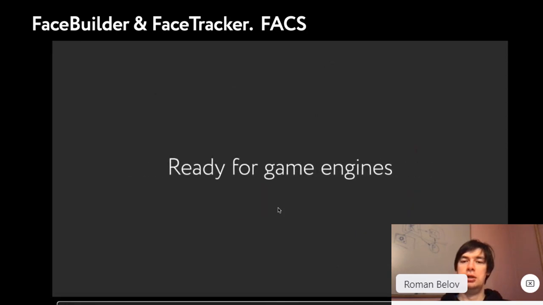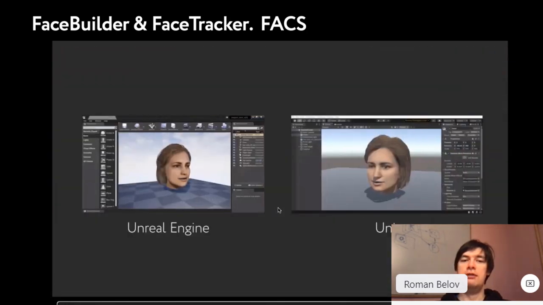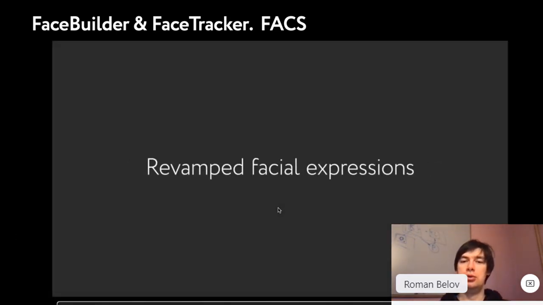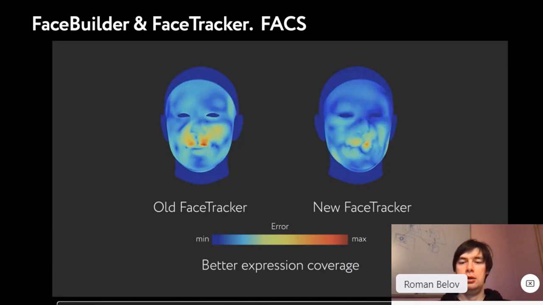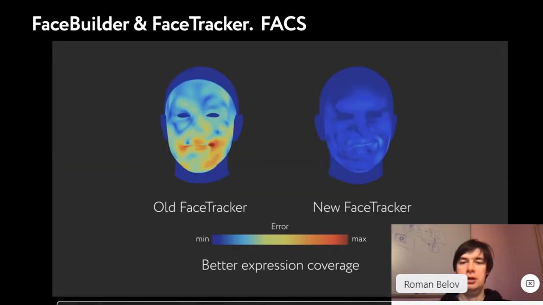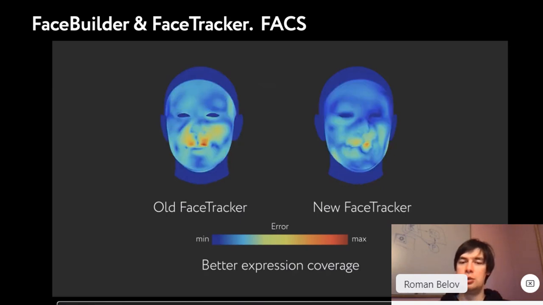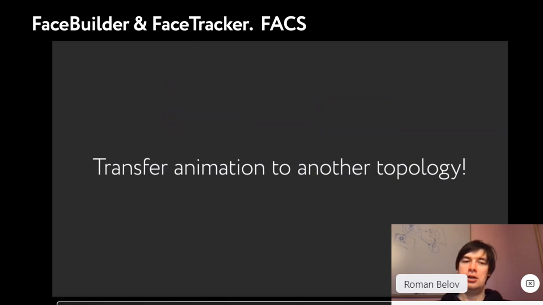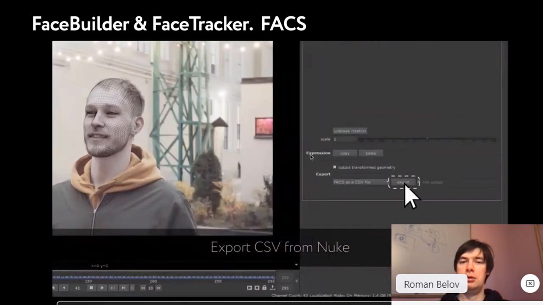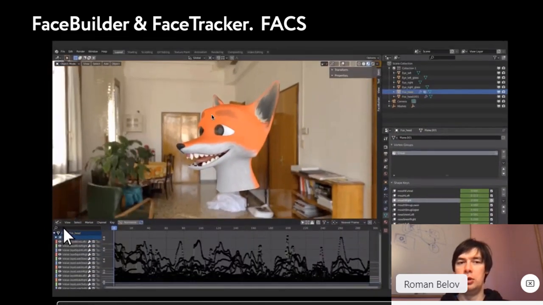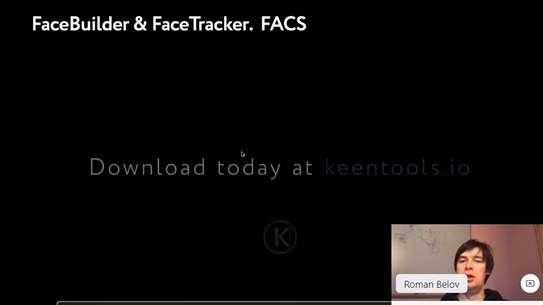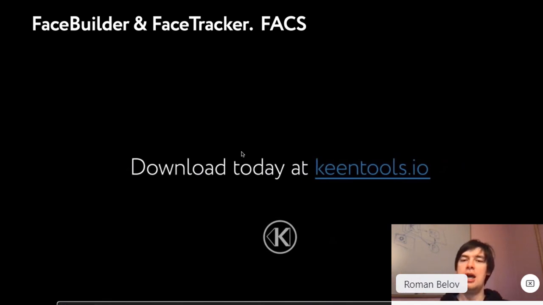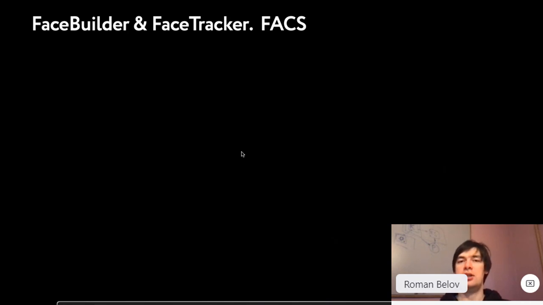And what is really cool about it is that this Live Link Face animation could be applied to any model. For example, here in FaceTracker, we can also export these FACS animations. So we can track a human, then export FACS, and apply it to a model that has the same FACS expressions. And voila, now you can animate any model with this set of blend shapes, which is more or less the de facto standard nowadays for facial blend shapes.